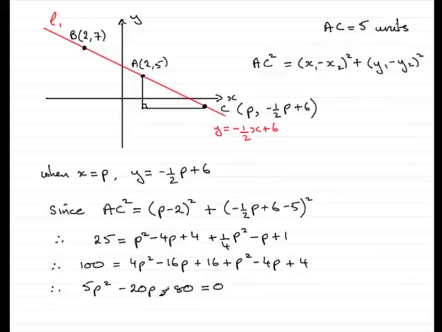Now, all I've got to do now is divide through by 5, because each of these terms is divisible by 5. So if I do that, what have I got? Well, I've got P squared minus 4P minus 16 equals 0. And that's what we had to show, show that P satisfies this quadratic equation. Okay. So that brings us now to the end of this question.